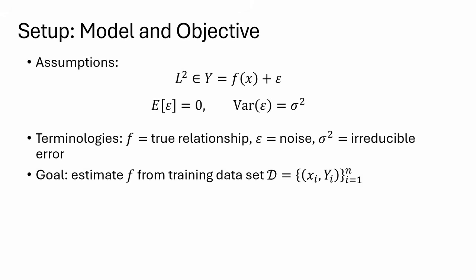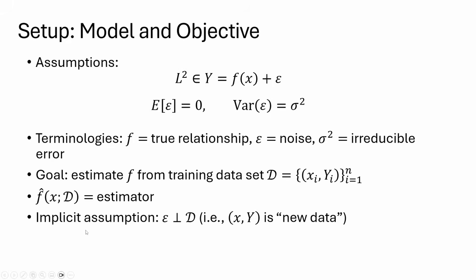Our goal is to estimate the function f from the training data set, which is denoted as D, consisting of finitely many pairs or points with coordinates x and y. In the training data set, all the xi's are considered as fixed and yi's are considered as random. And we denote f hat as the estimator for f. So f hat is a function of x, but it obviously also depends on the training data set. For example, in linear regression model, this f hat stands for the equation of the least square line. And obviously, the least square line is a function in x, and its coefficients are determined by the training data set.